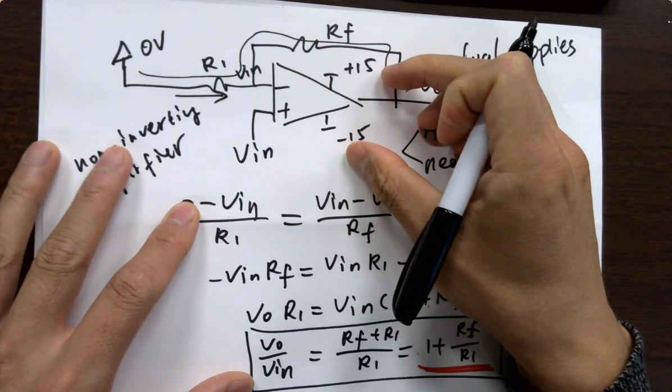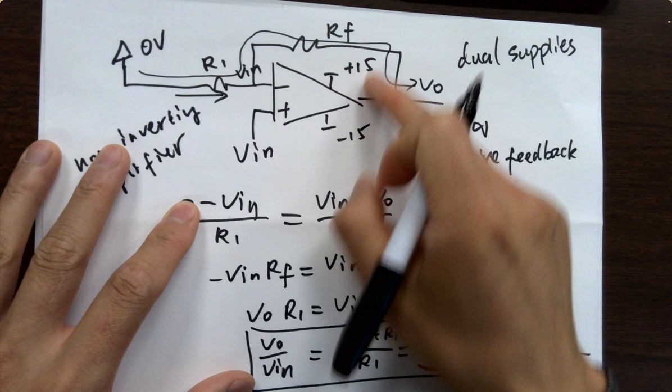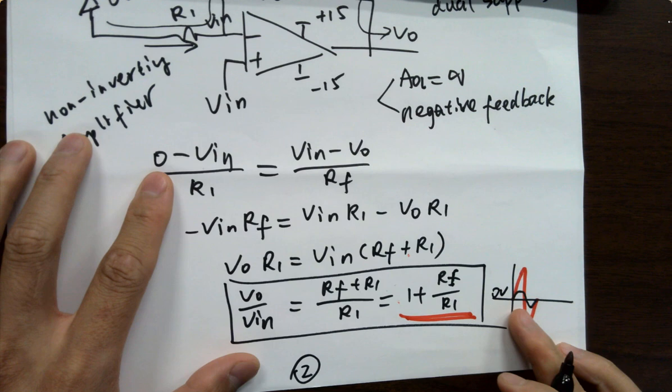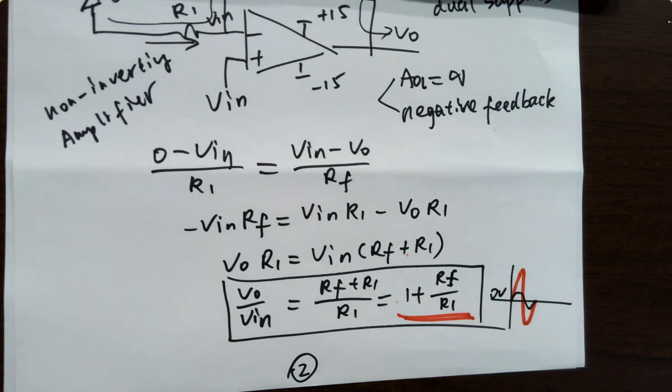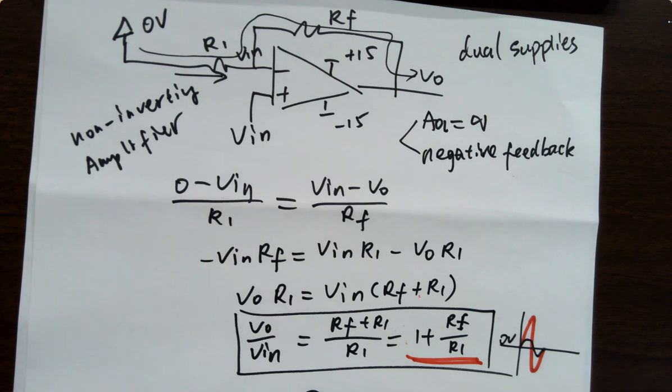So two supplies means you have two power supplies, negative voltage and positive voltage, so the signal can swing around 0 volts. We are not adding any offset, not lifting the signal to a certain level. The reason is that for most circuits, we don't have a negative voltage provided on the board, so the lowest voltage is just ground, 0 volts.